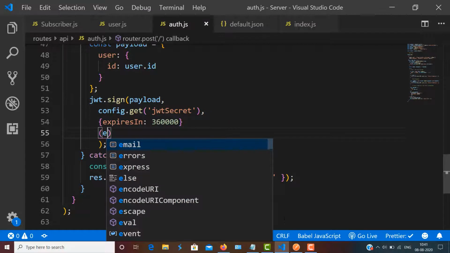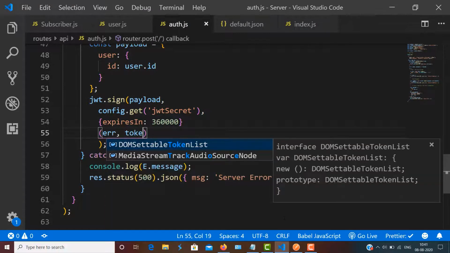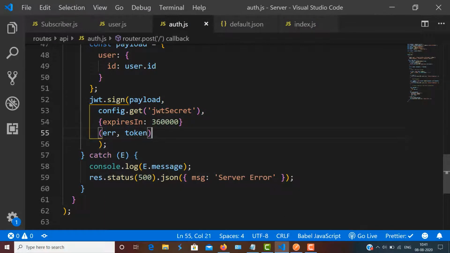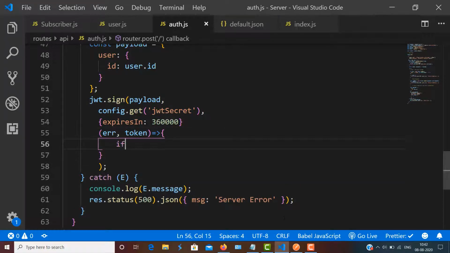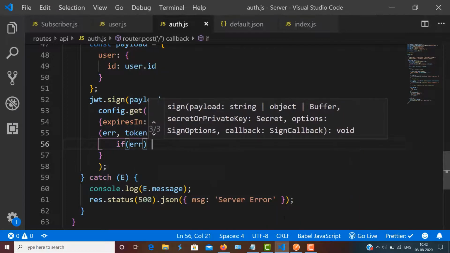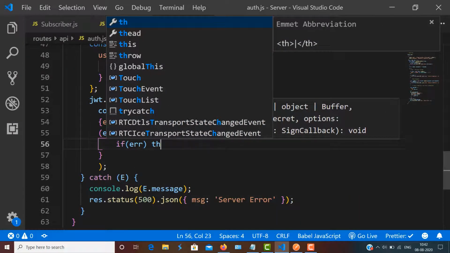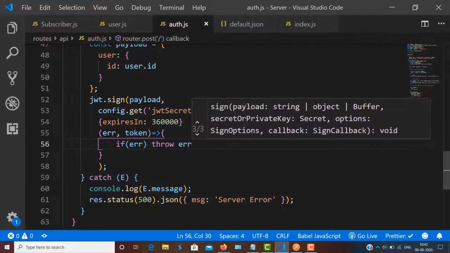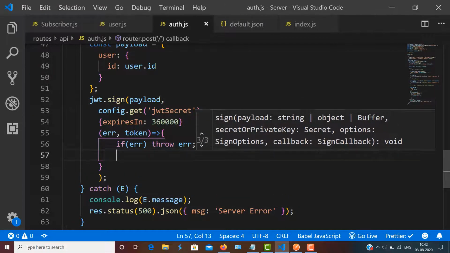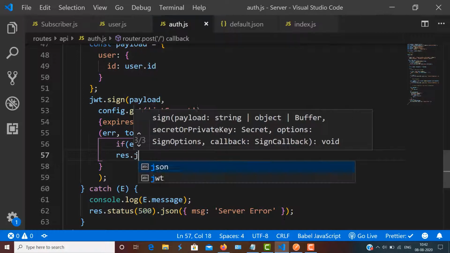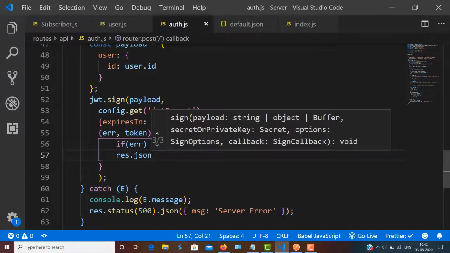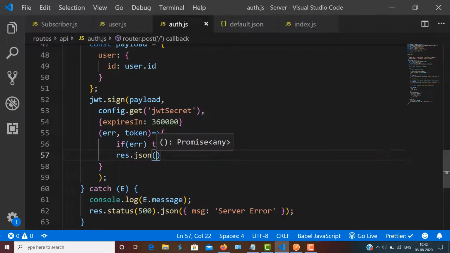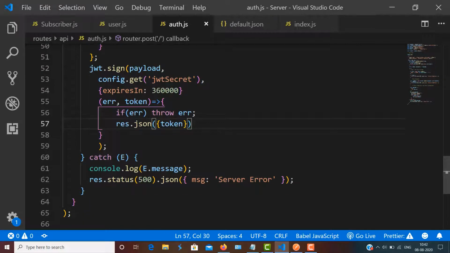Then after, I'm going to use an arrow function which holds error and token as parameters, and I'm going to do the same thing as previously. If any error occurs, I'll throw it, and if there is any token, I'll send it as a response. So if error, just throw the error, and res.json, and inside JSON I'm going to pass the token. Hope this will work.